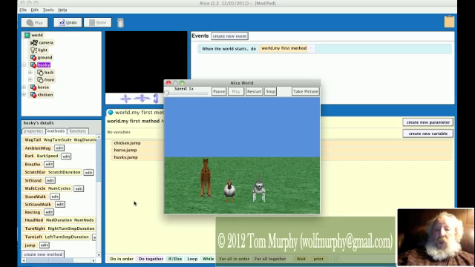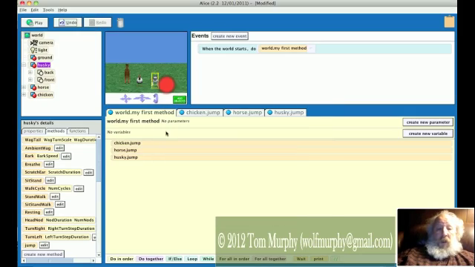We've played with creating our first program. I'm going to close the Alice world there. And let's review what we did. We added 3 characters to the scene. Husky, horse, chicken. I clicked on each one. I came over here and did a create new method. And in each of the cases, I created something called jump. And when I create a new method, it shows up here as a tab in our programming area. And we made an identical kind of program for chicken jump, horse jump, and husky jump.